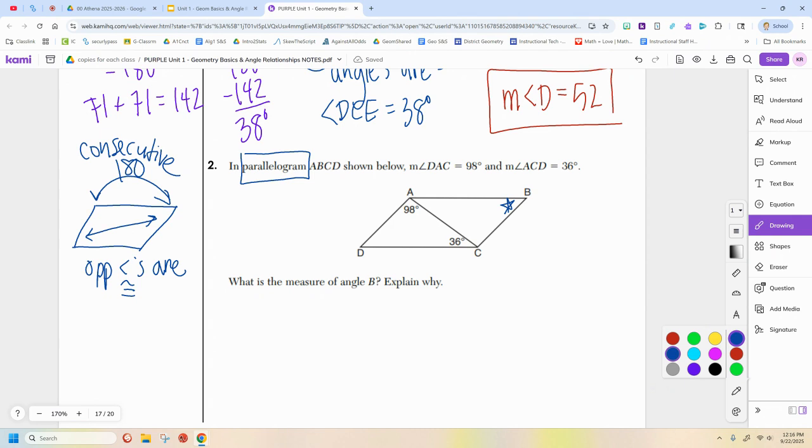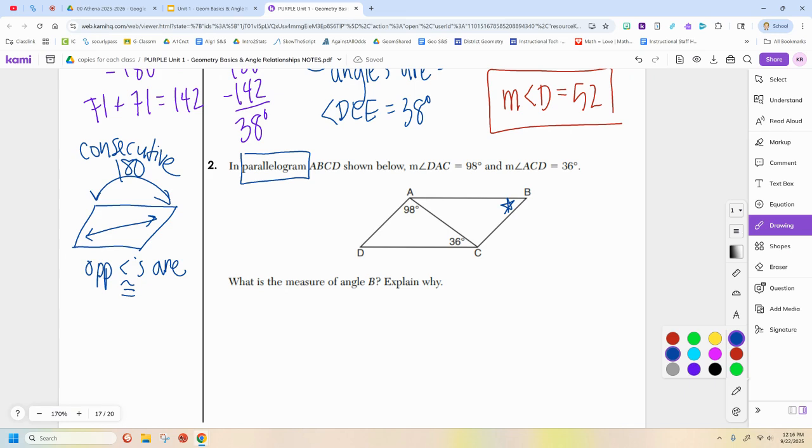It just depends on what you see. Okay? All right. Jerry, what do you see? Besides a parallelogram, what other shapes do we see? 2 triangles. And what do we know about triangles? So can we find a missing angle? Yes, we can. What angle do you want to find, Jerry? Well, I want to find B in the end, but what can I find first? Yeah, right. So let's go to that.